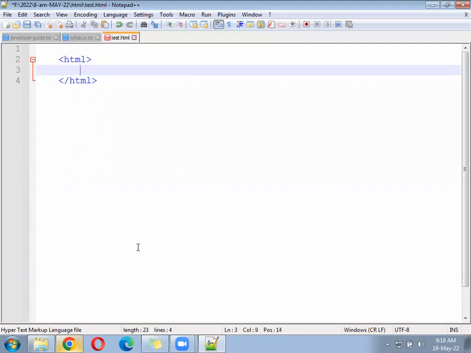Why does it start only from the HTML? Why can't it be something else? Because when you run this page in the browser, in the browser you have engines. Every browser has a different type of engine. That engine is responsible for processing your code, whether it is JavaScript code, HTML code, CSS code, any code. The browser engine processes your code, converts it from this language to machine language and gives the output.